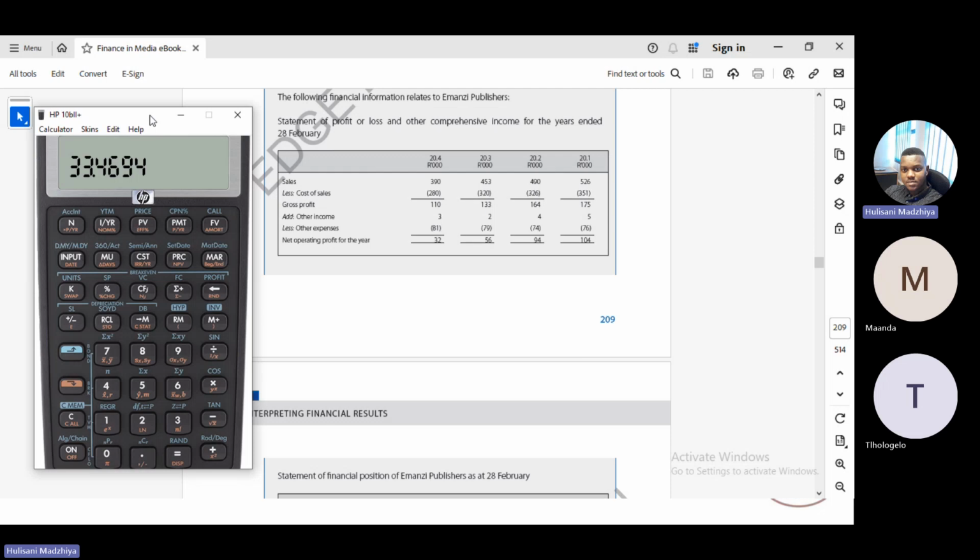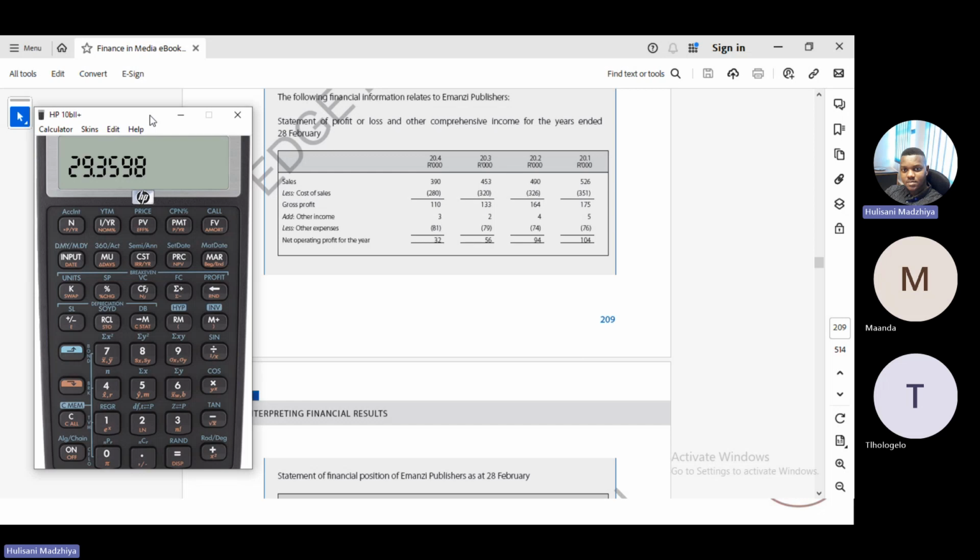So let's do the one for 2.3. 2.3 will be 133 divided by 453 multiplied by 100. Still under gross profit, this will be 29.35%. Rounding this off to the nearest percentage, I will say 29%. This means that the profit realized after contribution by cost of sales is 29%. Cost of sales accounts for 71%, if we round this off to the nearest percent.